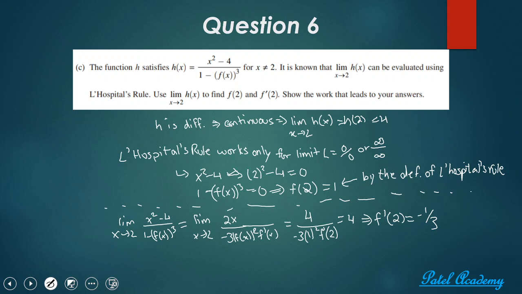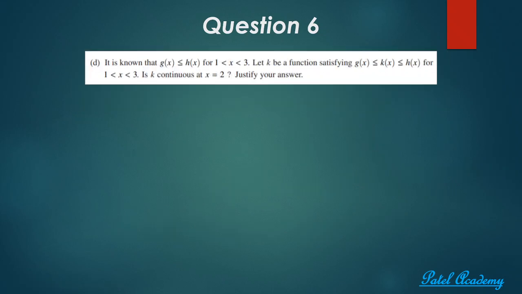And so this is probably one of the most challenging ones on this FRQ set, because it involves not only identifying what the definition of L'Hopital's rule involves, which is 0 over 0, infinity over infinity, it also indirectly implies that you have to use the ideas of differentiability and continuity in order to identify exactly what that limit is actually equal to, because it doesn't give it to you.